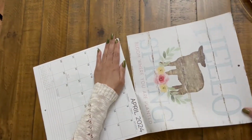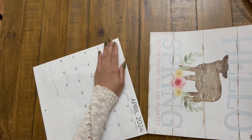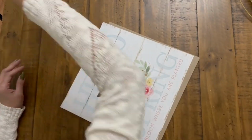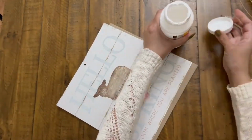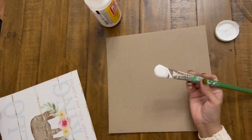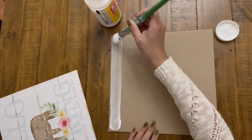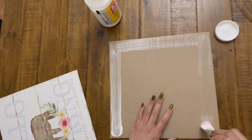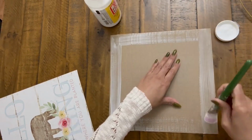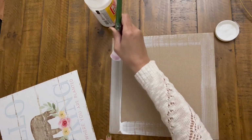And right here, she is taking the backing of the calendar, which is the little cardboard piece you see right here. And she's going to take a little image from the calendar, and she's going to decoupage it onto the cardboard. Now, I love this, you guys, because Dollar Tree has some pretty great calendars, if I am honest, and they have a lot of different designs and styles, and it's just so adorable.